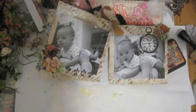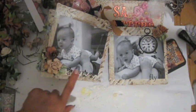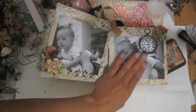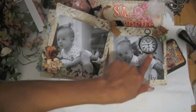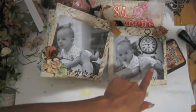No, honey, don't play. This is my flowers, and this one I brought for the bling from my store, honey. Cody, stop it, honey. And the clock rub-on from Michael's, and the clock there and the fly there, so it says what it's trying to say. Yes, honey. The time does fly.